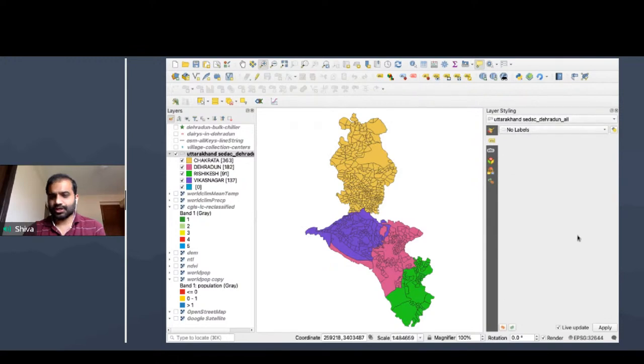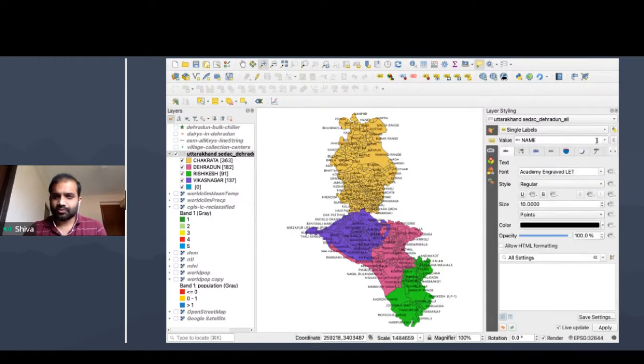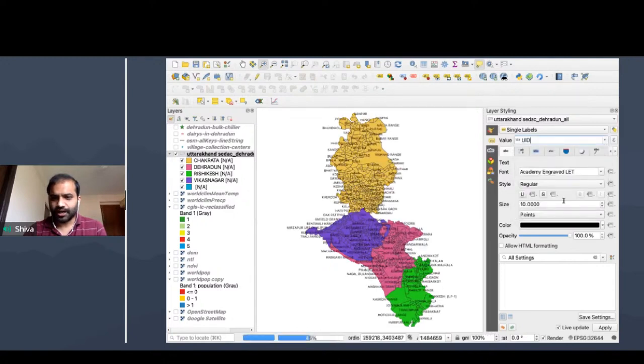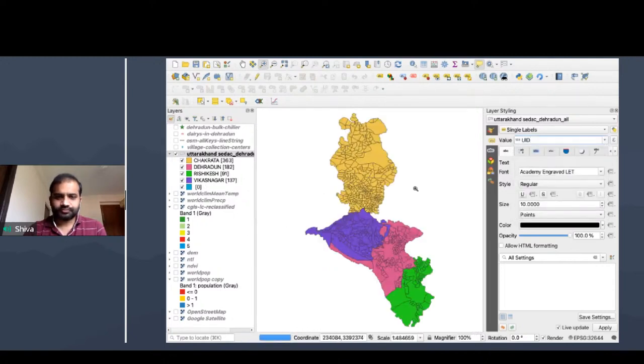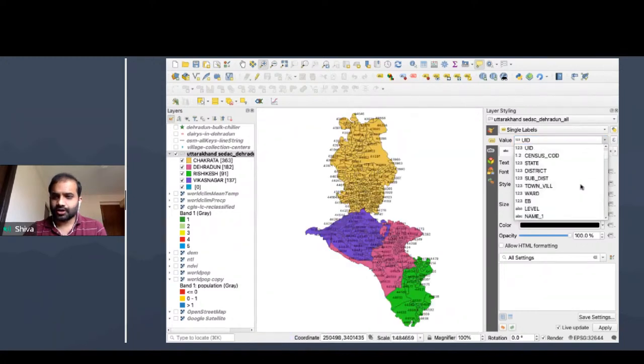Say actually the label is disabled. Now again, if you want to enable the label, you can choose the label name. Automatically name has come. In place of name, you can use the code, you can use the ID, right? Or you can use a custom calculator.